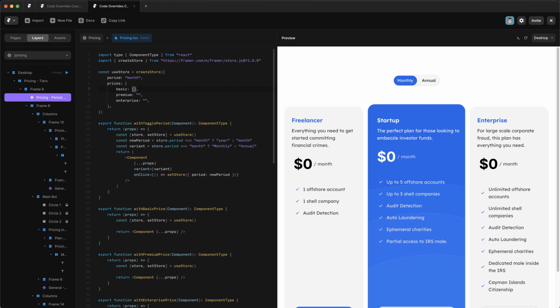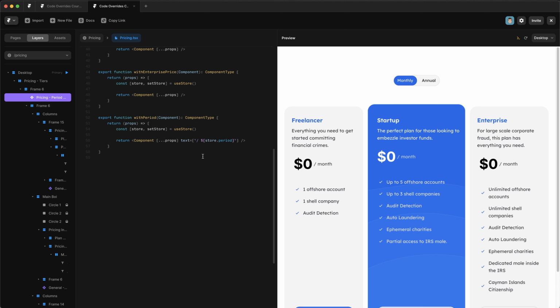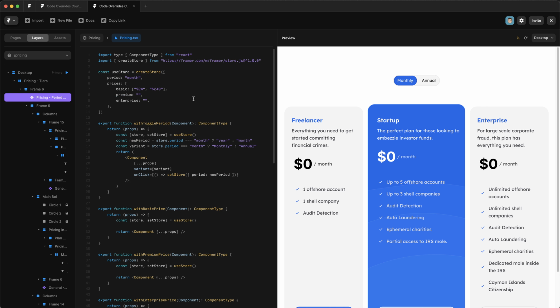So we're going to make a list, an array, and inside of here, we're going to have the prices. So the first price will be the monthly price, and that's going to be $24. And the second price will be the annual price, which will be $249. Notice here that I haven't made these numbers. I've actually just made them strings that include the dollar symbol. You don't have to do it this way. You could make them numbers and then add the dollar symbol in the same way we added this / over here to the period. It's really just a matter of personal preference.